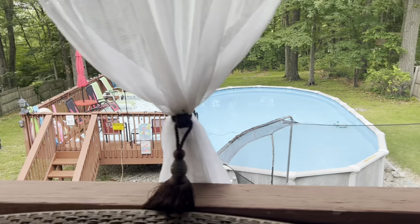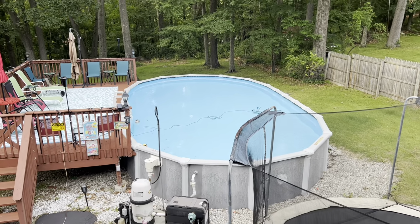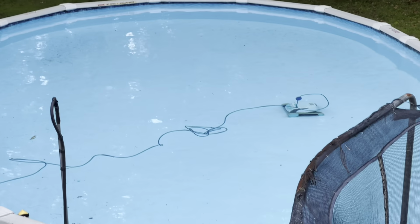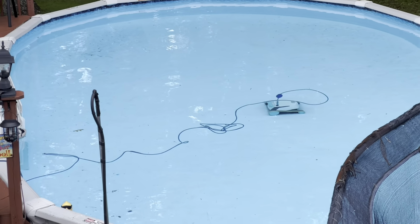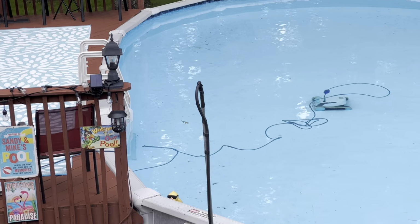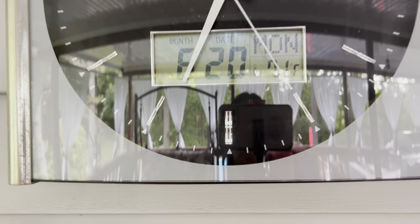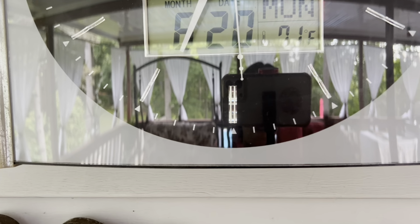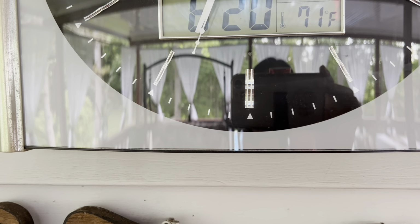Look, you do so much work. You vacuum, well, I don't vacuum the pool. We have the vacuum that does it itself. She's really good. She does all the cleaning for us. Love it, love it, love it. Okay? But how could we keep cleaning the pool, but we can't use it? Because let me show you what the temperature is. This is what the temperature is. I don't know if you can see that. It's 71 degrees right now, all right? And forget the date on the clock, it's wrong, but it's 71 degrees.